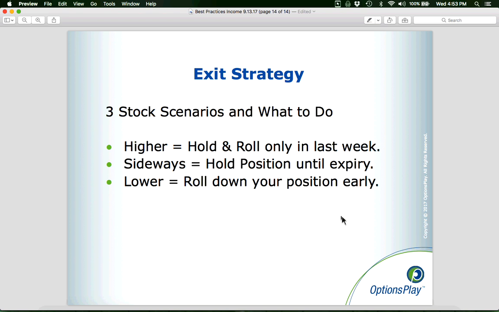It might come back down very quickly as well. You want to give it some opportunity to potentially fall back lower, and you want to take advantage of the time decay of that covered call that you did sell, and the only way to do that is hold it towards expiration. And if you have to roll that covered call because it's above your strike price, do it within the last week, because at that point you've now captured that time decay, and then you can roll. If you roll too early, you're essentially locking in a loss for that trade. You never want to lock in a loss. So if you can, hold on to the trade, hold it till about a week from expiration, and if you have to roll, do it within that last week.